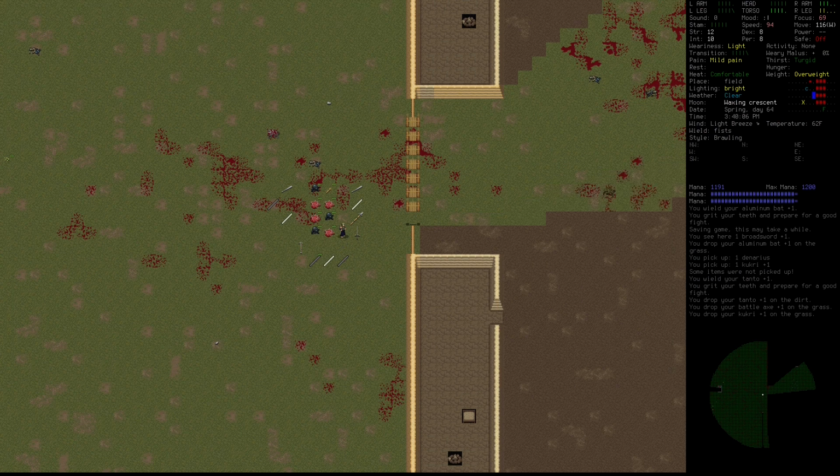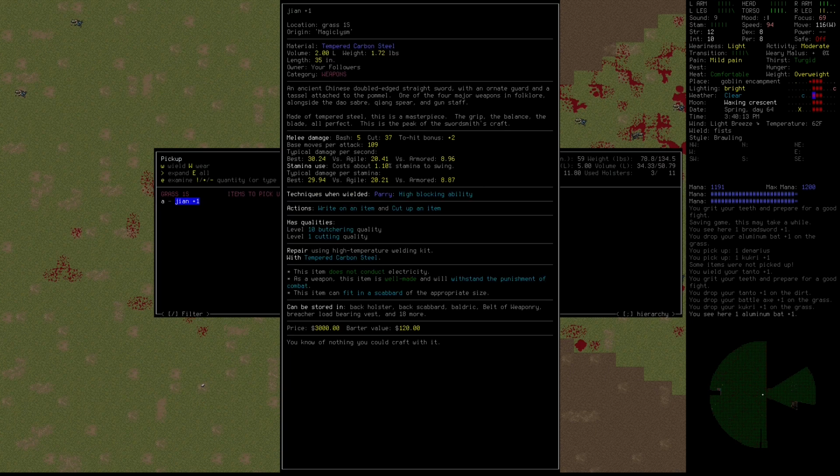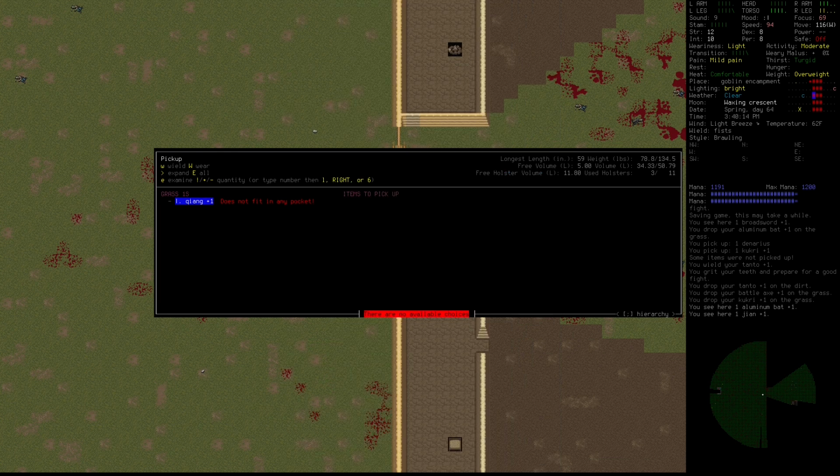And yeah, picking through all of this insane pile of goblin corpses and stuff, we ended up with all of these weapons. Aluminum bat +1, 24 and +3. Jiang +1, 5 and 37 with a +2 to hit. But it's slightly too slow, which is not great. Here, the spear that's damaged. Still a good weapon, but yeah.